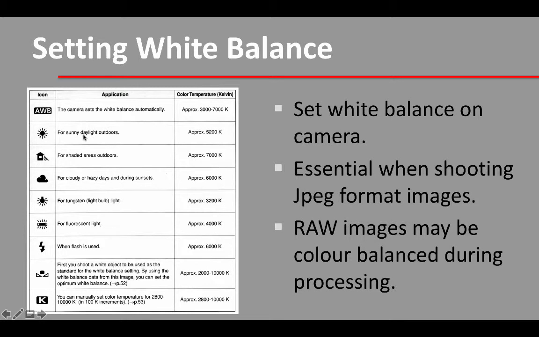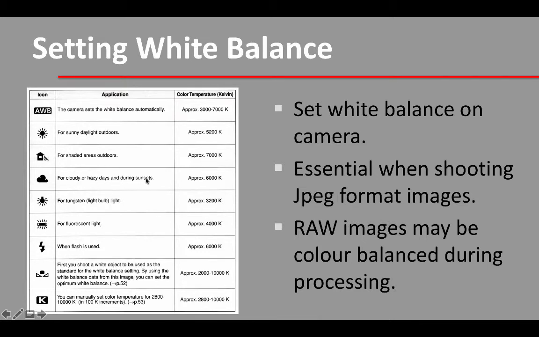However, the best way to work with white balance is to identify the type of light, understand the color temperature of that light and the associated color bias, and then select the white balance setting appropriate for that light. So for sunny daylight outdoors, so no bright sunlight, you're going to set your camera on daylight white balance. If you're working in shaded areas, you're going to be choosing this setting.